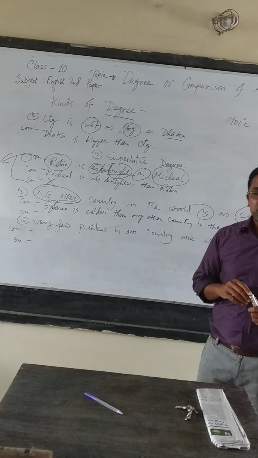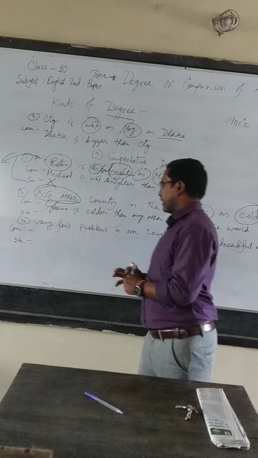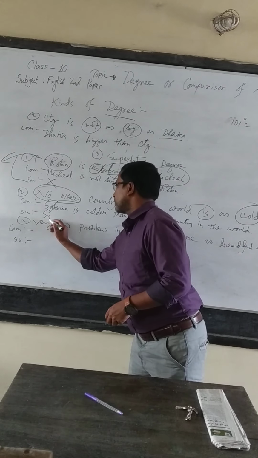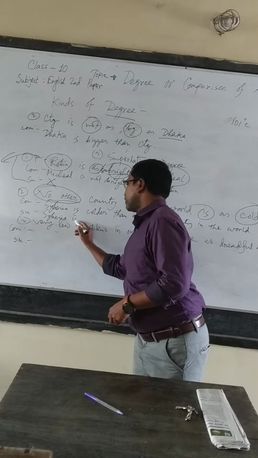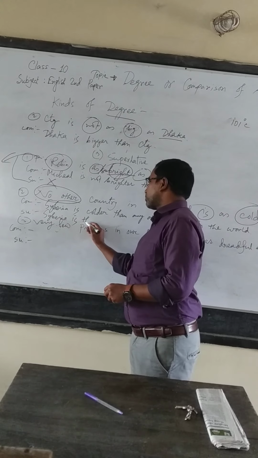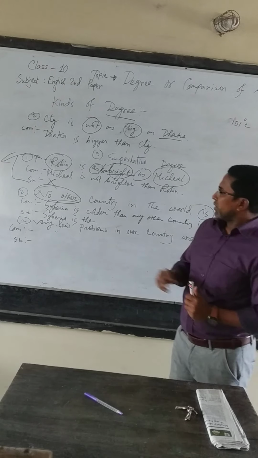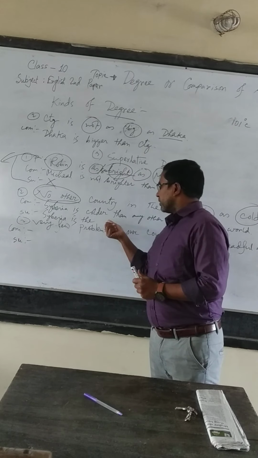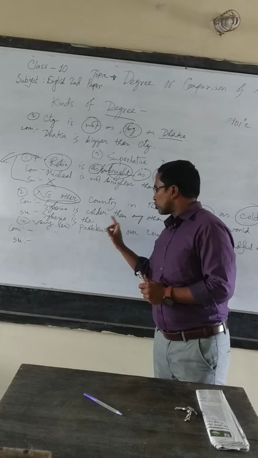Now, my dear students, I am going to transform the sentence into superlative. Then what will it be like? Siberia, again the subject, then the verb. In case of superlative, we have to take the help of the, because we know that always before the superlative form of the adjective, we have to use the. Siberia is the, then cold will be coldest. You can see I have added est, and that is the adjective, coldest. Siberia is the coldest country, then the rest part of the sentence: country in the world.